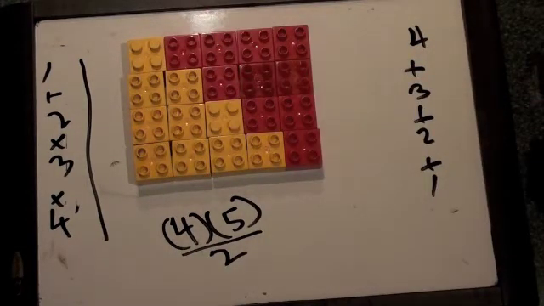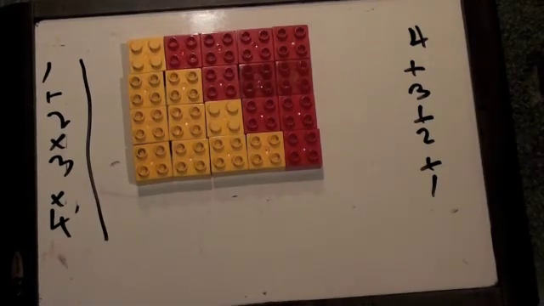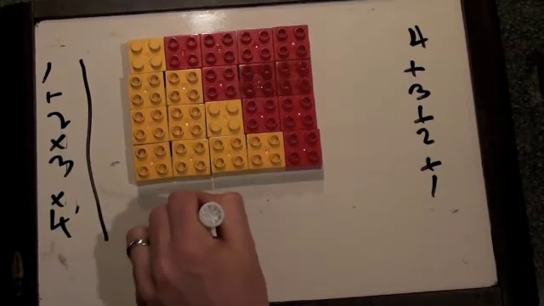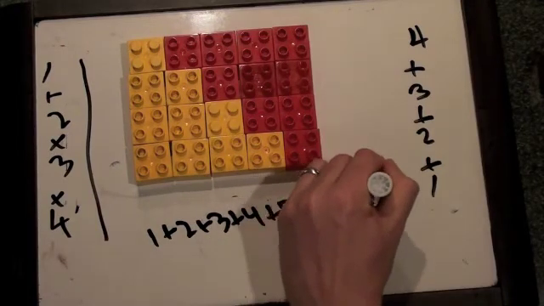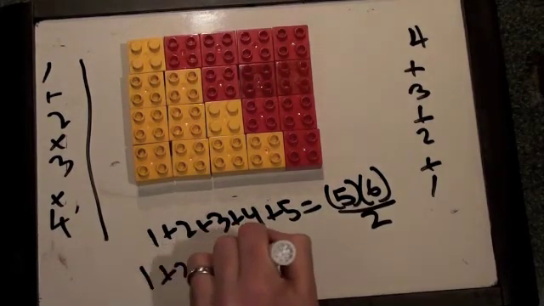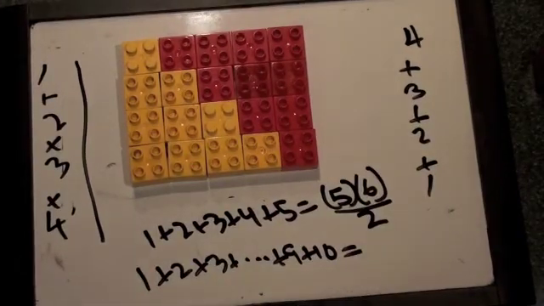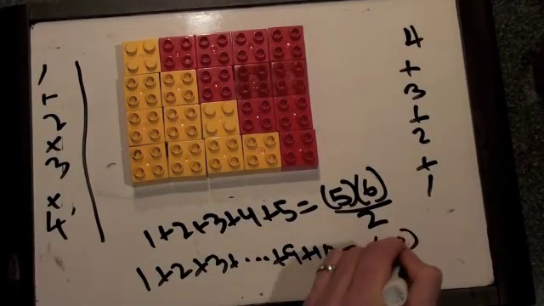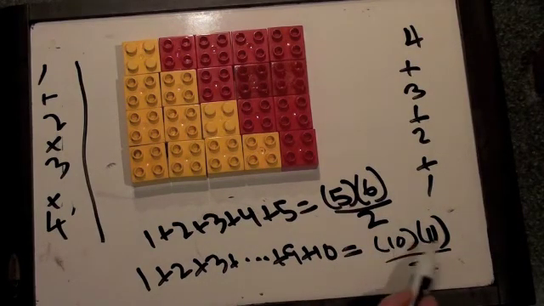Yeah, very neat. Okay, so what do you think is going to be the rule if this keeps going? When we add up 1 plus 2 plus 3 plus 4 plus 5, we should get 5 times 6 divided by 2. And how about when we add up all the way up to plus 9 plus 10, what should I get? 10 times 11 divided by 2. And 10 times 11 is 110. Divided by 2 is 55. Which is exactly what we got before.